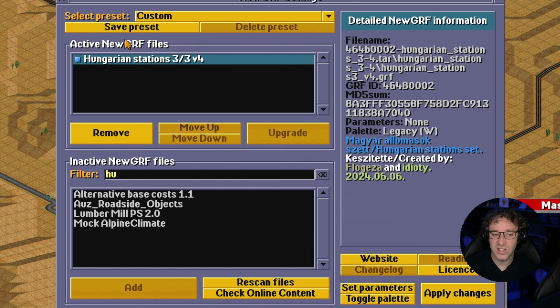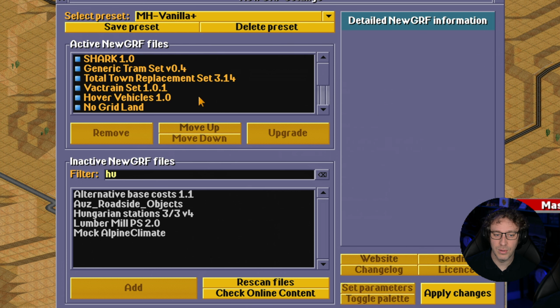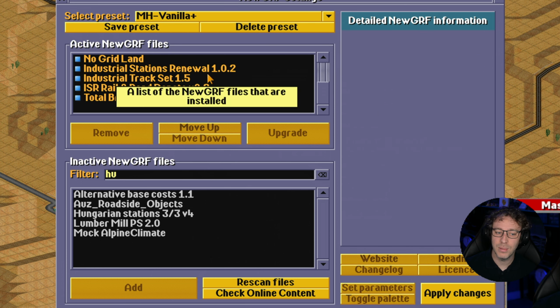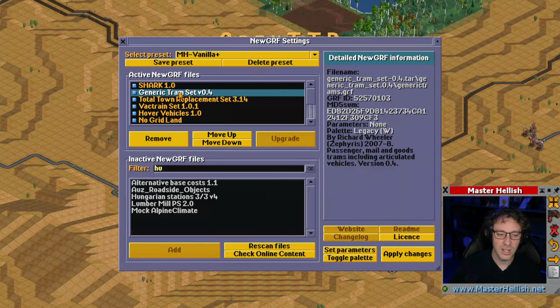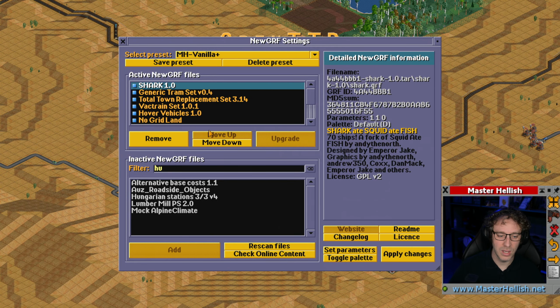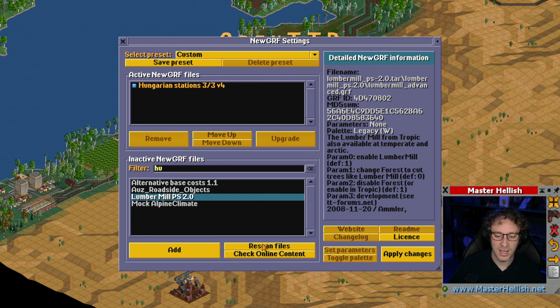You can also then save this list as a preset. As you can see, I've got some presets here. For example, this is what I call my Vanilla Plus preset with a particular list of GRFs. But we don't want them. We're going to get rid of all of those, and we'll put that Hungarian station set back in there.